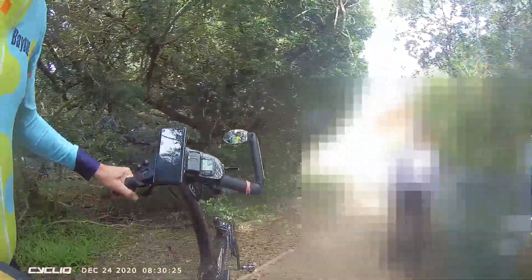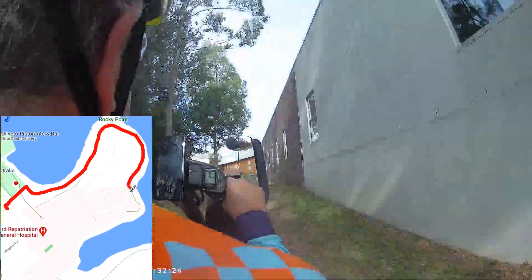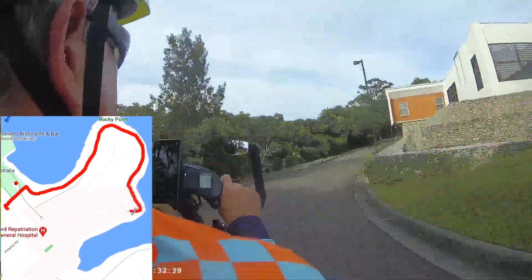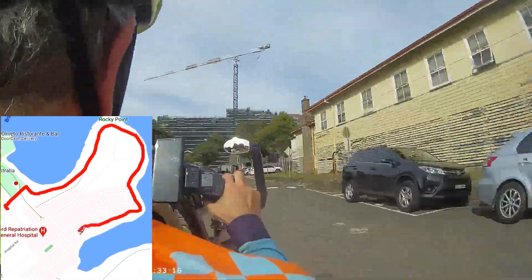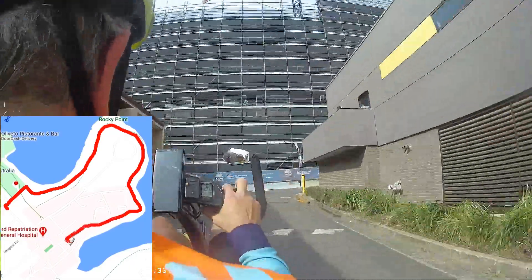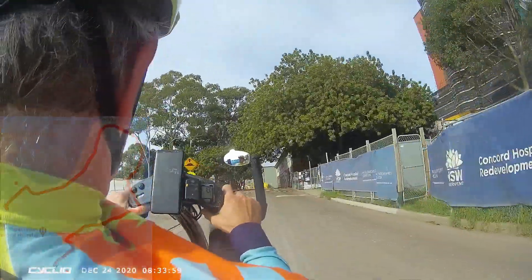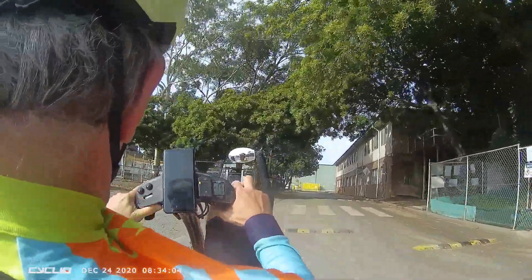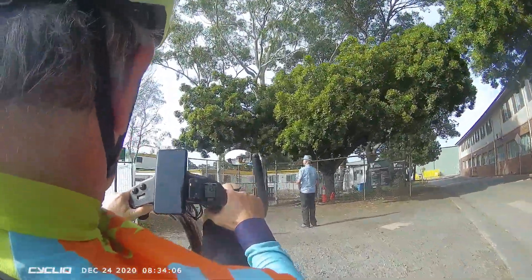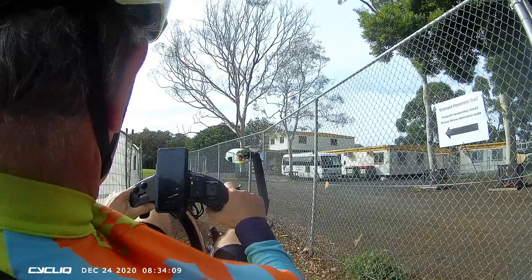You may encounter friendly staff from the hospital along the way. The next stage is along the hospital road system — beware of traffic. At the time of recording there was also building activity going on, so furthermore beware of building operations during business hours. The turnoff that takes you back to the trail is hidden by helipad construction on the left. There is a sign that will direct you back to the trail.